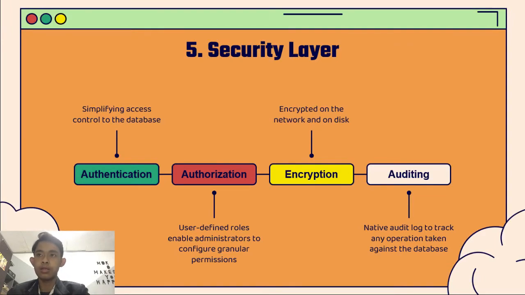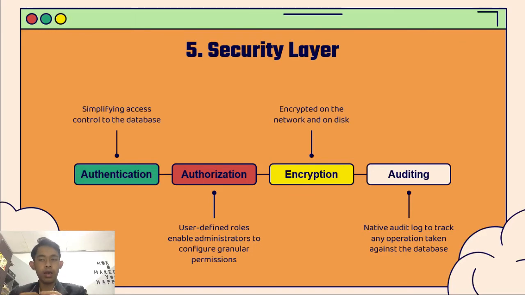Next is the security layer. In the security layer, first is authentication, for simplifying access control to the database. Next is authorization, where user-defined roles enable administrators to configure granular permissions.